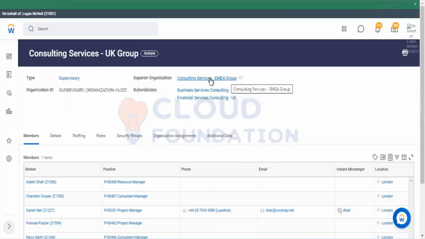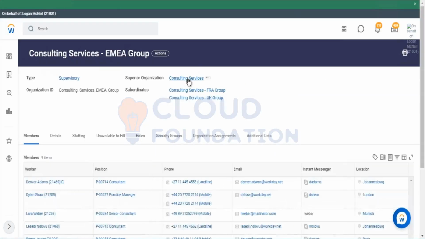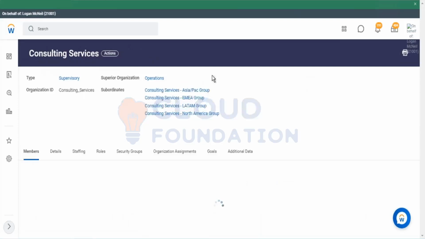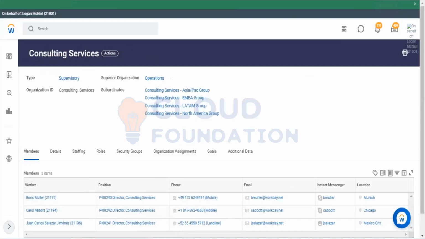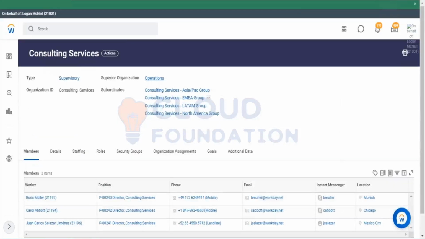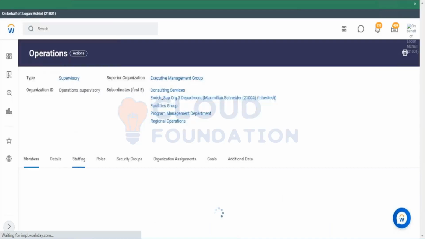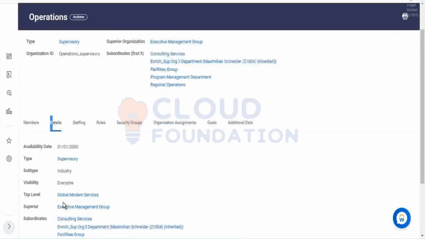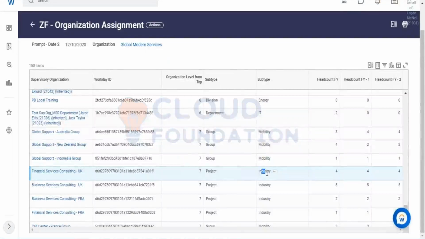Above it, I have Consulting Services EMEA Group, above which I have Consulting Services, above which I have Operations, which is the third level, right? Under Global Services Executive. So what is the operations subtype? Let's see. The subtype for operations is industry, and that's what I'm getting, right?